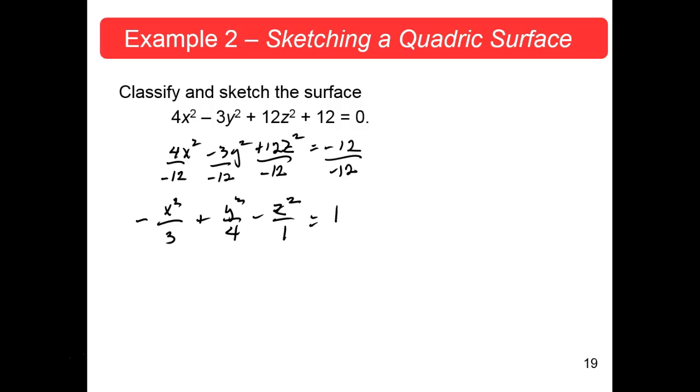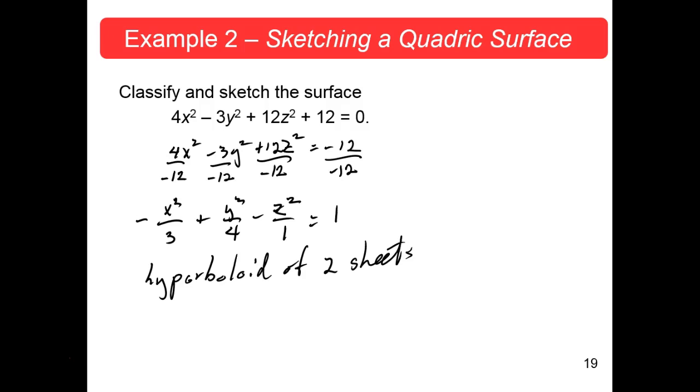So this looks like a hyperboloid of 2 sheets. Okay? The dead giveaway is y can't be 0, because then you have negative, negative, equal positive. Can't happen! So y can never be 0. And you have hyperboloids all over the place.